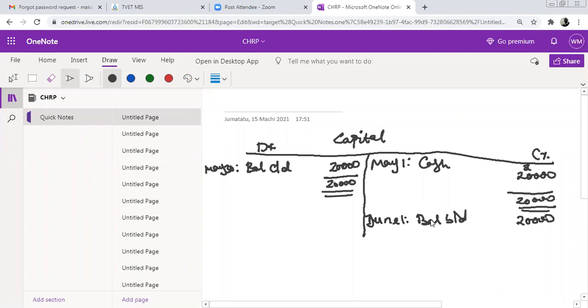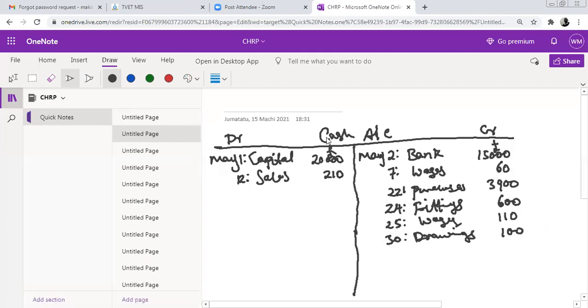So what I want you to understand is this: if the carried down is on the debit, the brought down automatically will be on the credit. The carried down and the brought down cannot be on the same side. That amount of brought down is normally indicated below the totals. Remember, you must indicate two lines like this, and these two lines simply mean the total. So you indicate the 20,000 below the double lines like that. And that account is balanced.